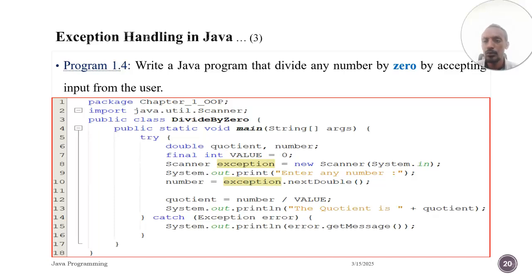If this is impossible, by default, line number 15 is going to display the result. The error message is given, and getMessage is going to be displayed back in the example.